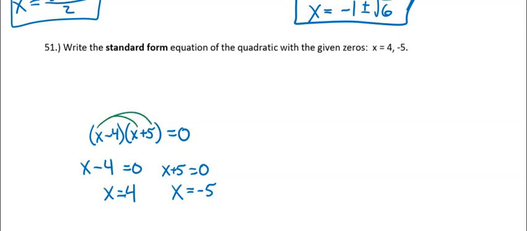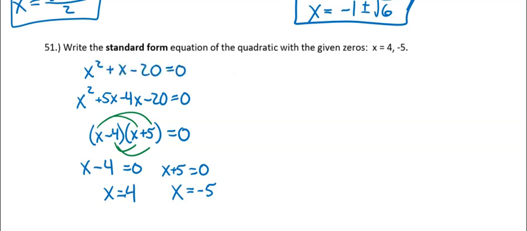And now the previous step before that would be what I would have if this wasn't factored, if I were to multiply this back out. So if I do my distributive property or FOIL here, I end up with x squared plus 5x minus 4x minus 20 equals 0. And the previous step to that would be x squared plus x minus 20 equals 0. I'm working backwards to the unfactored form. And so the equation that I must have started with was x squared plus x minus 20 equals 0. That is a challenging type of question, but if you understand that, then you truly understand the process of solving by factoring.